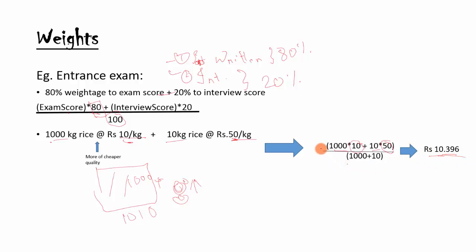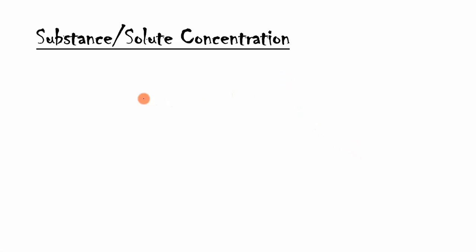I hope you understood the basic concept of how to calculate weighted average. That is, we will be given weights and we will be given the values. So we'll multiply weights and values for all of them: weight 1 and value 1, weight 2 and value 2. We'll get the total value and we'll average it out over the total weight, right? So this is how weighted average questions will be solved. We will be solving.